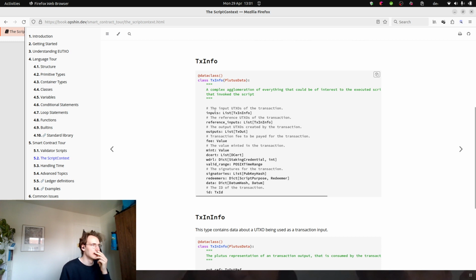So inputs: you build a transaction, it consumes a number of inputs and it produces a number of outputs, and inputs is exactly the list of inputs that your transaction is consuming. Among these inputs is your own input if you're spending a script. If you're spending a smart contract, then one of these inputs will be your own UTXO.